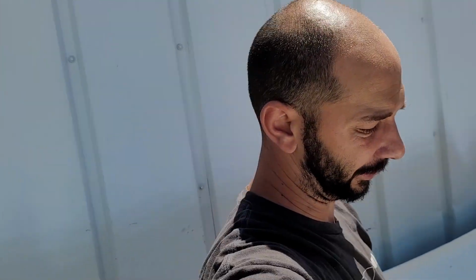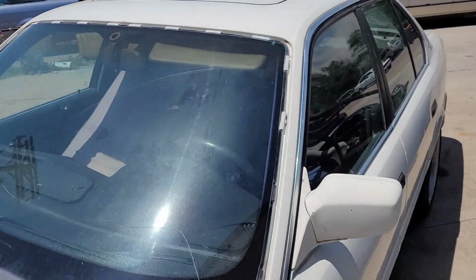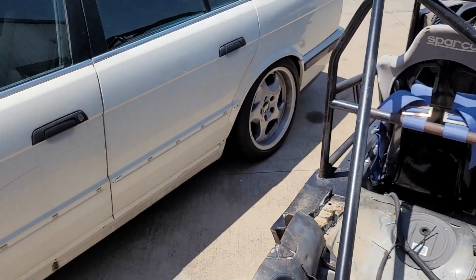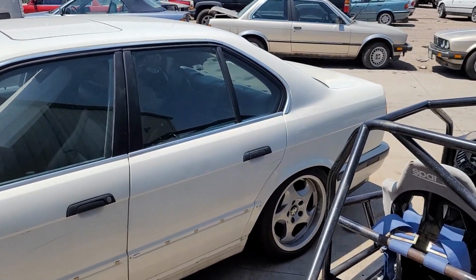So I don't have any plans for this car. I don't want to get rid of it because it is an E34 M5 and they're pretty hard to find. This one is relatively rust free, it's not wrecked. Yeah, it's a good car.